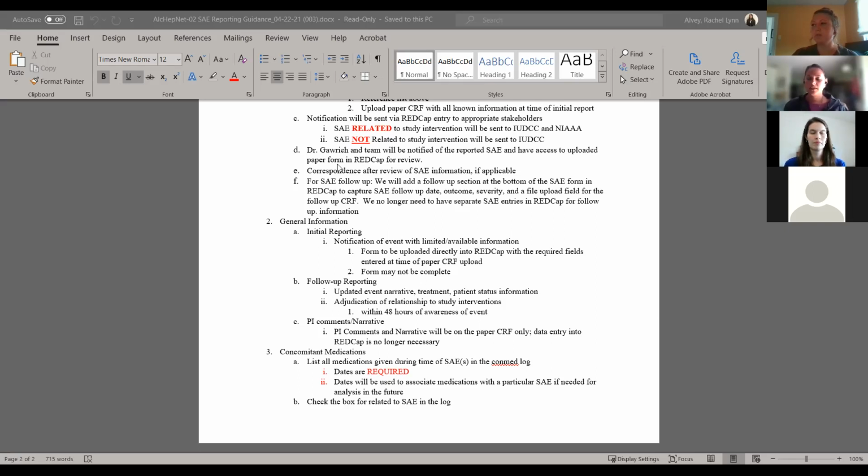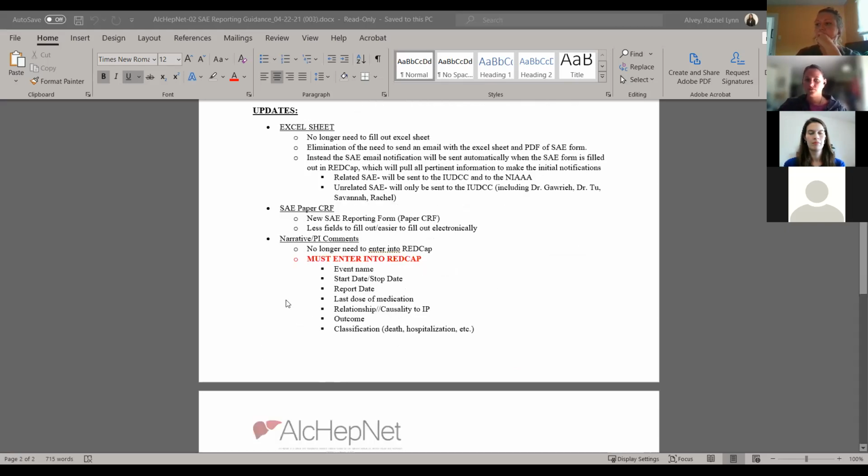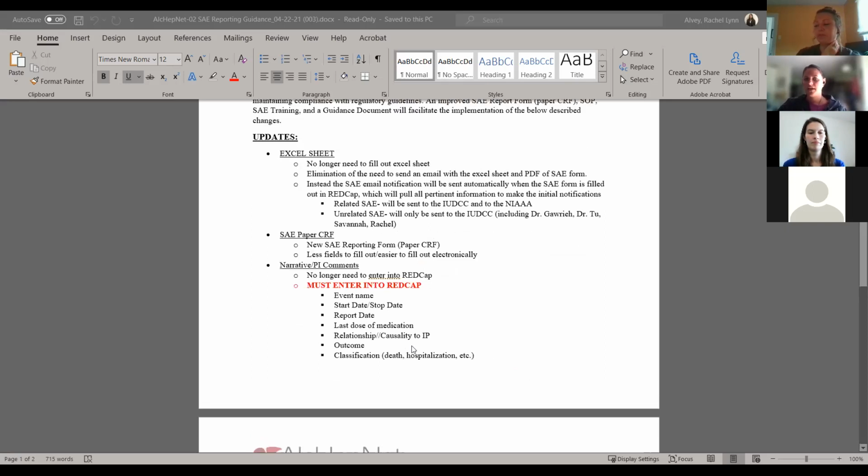And I think, and I can make this more clear in the guidance and maybe you guys disagree, but I think if they know those, let me go back to this real quick. Those things right here, if they could go ahead and enter that into REDCap and then be filling out the paper CRF and then uploading that with the known information. Obviously, sometimes you don't know what the outcome is.